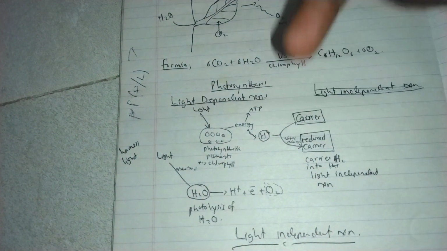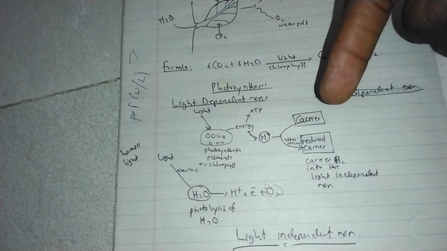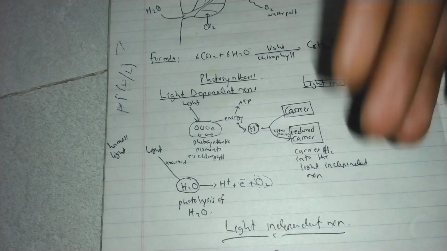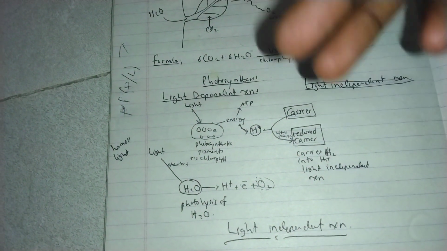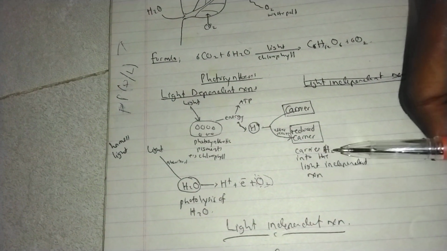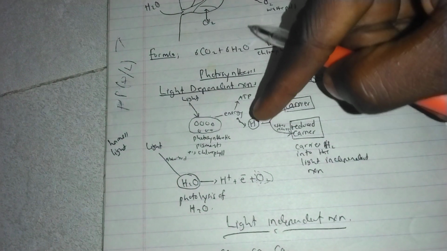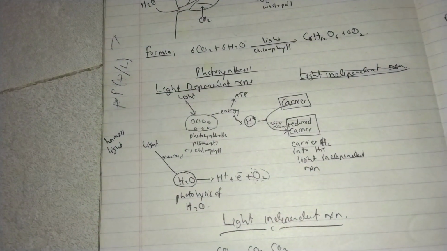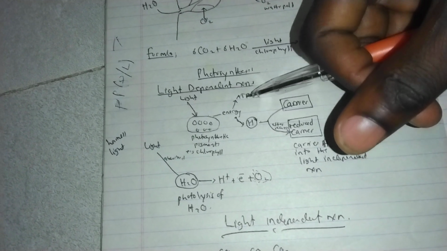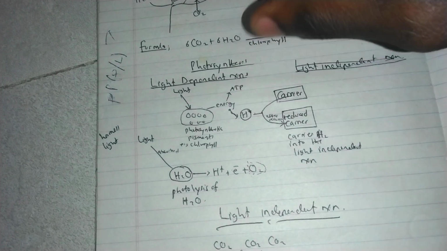So it is the hydrogen provided by the sunlight energy hitting the photosynthetic pigment that influences a carrier to come and carry it, and that carrier becomes a reduced carrier. As you have seen in my summary, the carrier carries hydrogen into the light independent reaction. So this hydrogen will be carried into the next reaction, and the ATP, as well as the second product produced, will also be used, but I will show you how. We saw this in the light dependent reaction.